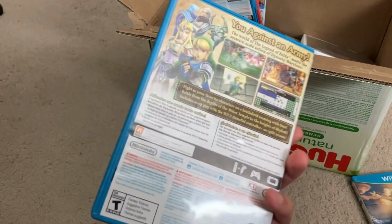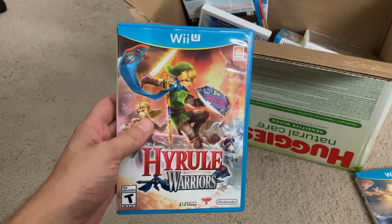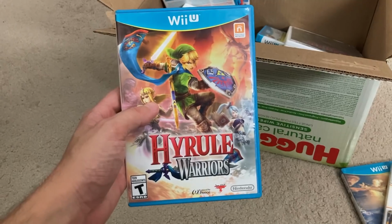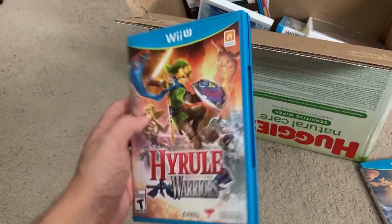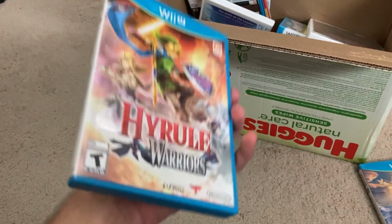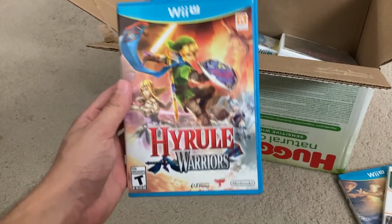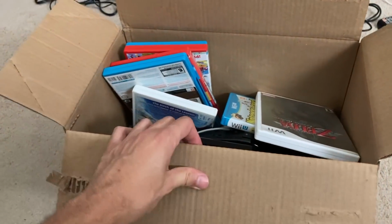I kind of wish I didn't buy this a few months ago because most of the time, guys, if you're looking to add games to a collection really cheap, if you just wait a while, I guarantee you will find some of those games that might seem impossible to find. It's a patience game, really. You just gotta keep waiting, and eventually you get games as part of a bundle, and it ends up being a lot cheaper. So, Hyrule Warriors, that is definitely an extra for me.